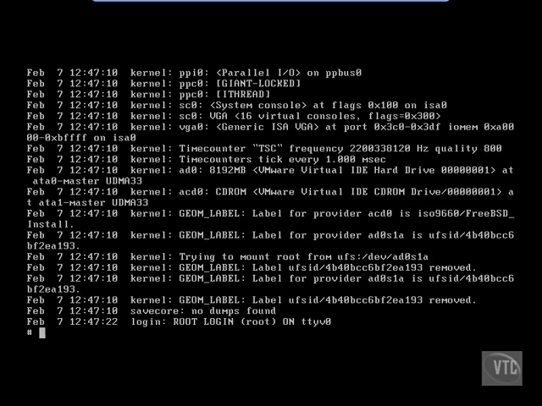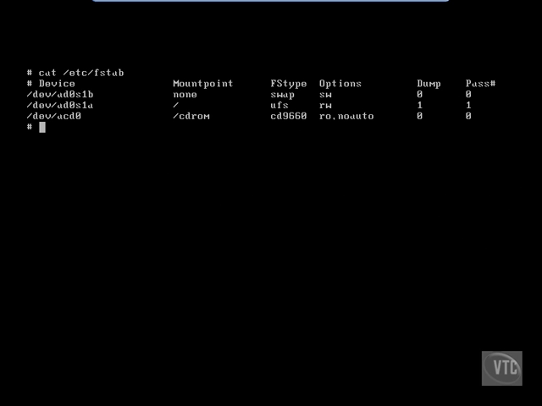So we've looked at var log messages. Some other things you might want to look at are file system information, such as what's in the fstab file. And we can look at that and we can see what devices are supposed to be mounted and where they're supposed to mount at and what their mount options are. Now if you want to see what actually mounted, simply type in the mount command, and that'll show you that we mounted device 80/1A on root, loaded the devfs on /dev, and that tells you what actually loaded up.